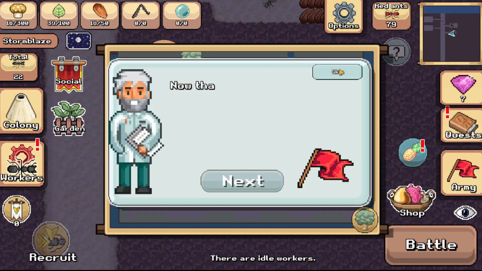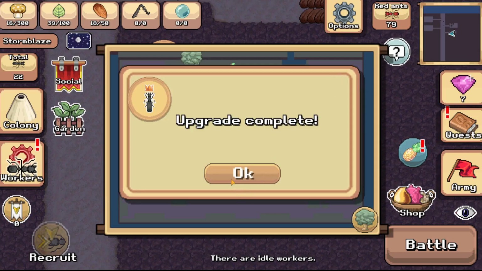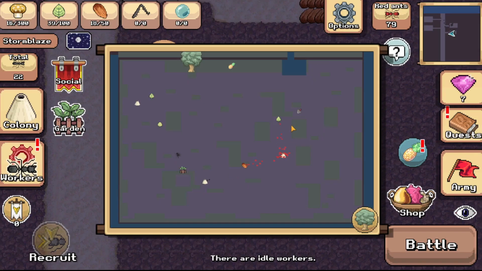And, upgrade complete! Yeah, forget that science guy. I'm telling them about the master plan. So, we're gonna... You know what I just said, so just remember that. And put it into your knowledge and read that knowledge. Whatever. You know what I mean, hopefully.